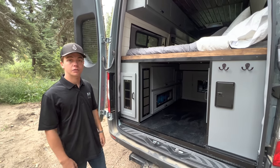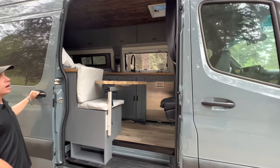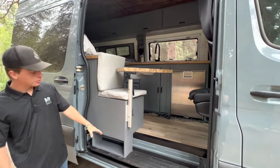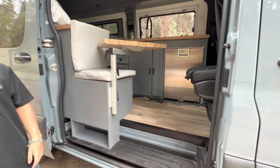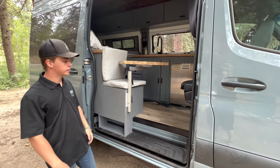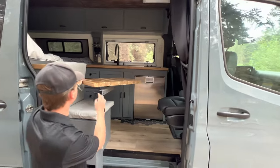Let's move on to the interior. As cool as the outside of the van is, I like the inside even more — it's got a really nice homey feeling to it, so wherever you go it feels like you've got home with you. Starting off right here we have our kind of mudroom area — this little cubby spot is for extra shoes or gear, and when you're inside the van you can just drop your shoes right at the doorstep so any dirt or mud stays out from the floor area.